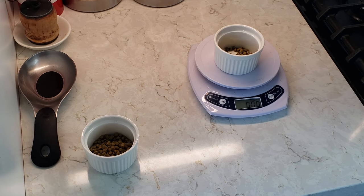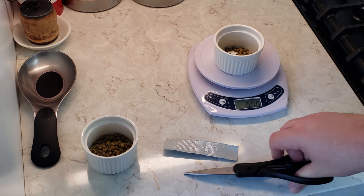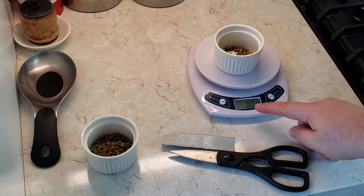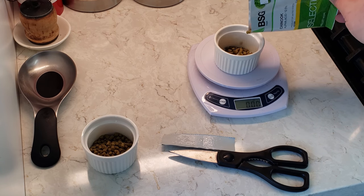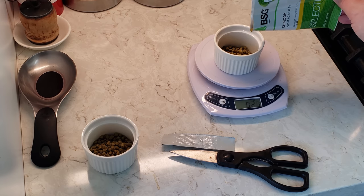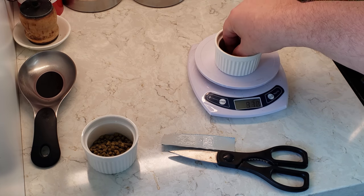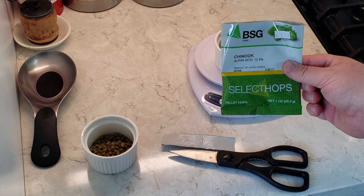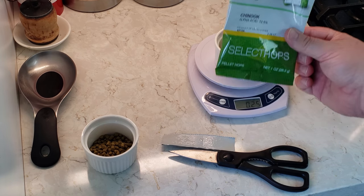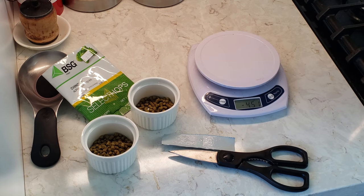Okay, so we thought we would just keep going. As long as we're going to do all the weights and measures, we might as well do them at the same time. So I'm going to open the other one here. So in theory, we have a quarter ounce there. We've done the tare weight at zero. So we're just going to go to the next quarter ounce, which will be 0.25. 0.26, close enough. Nope, let's go for perfection. 0.27, what? There we go, 0.25. Okay, and in this bag, we still have 0.75 of an ounce, so that'll be the third hops. Okay, now we've got all our hops ready to go.